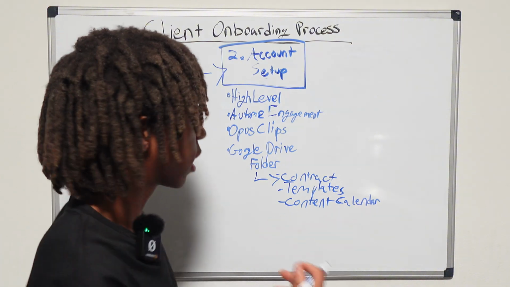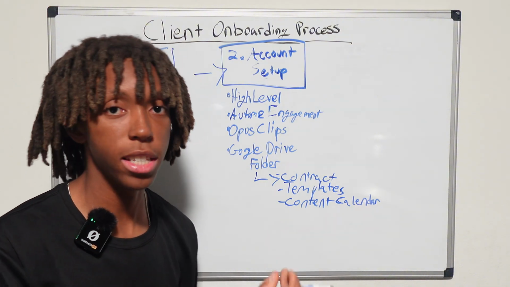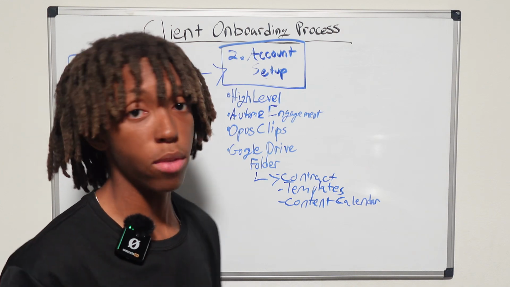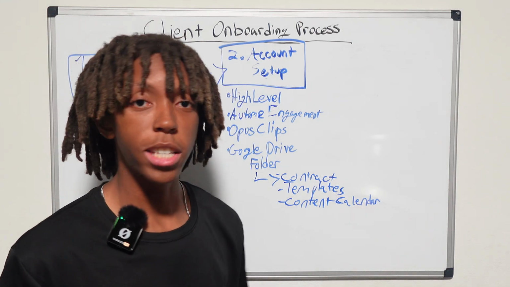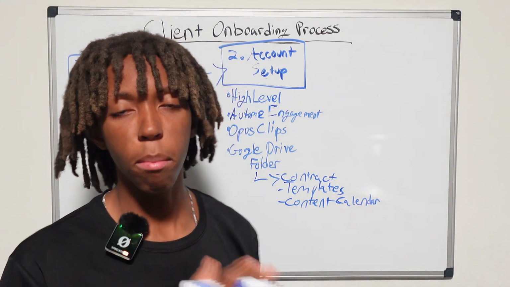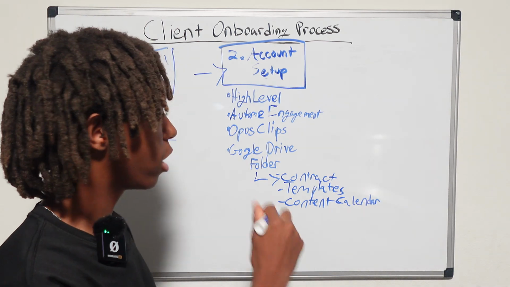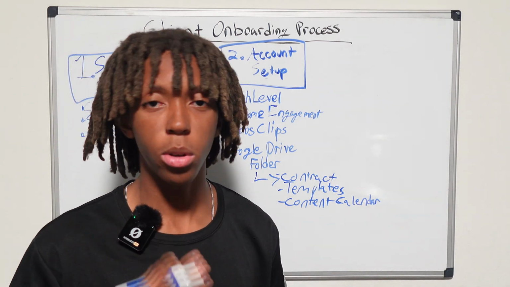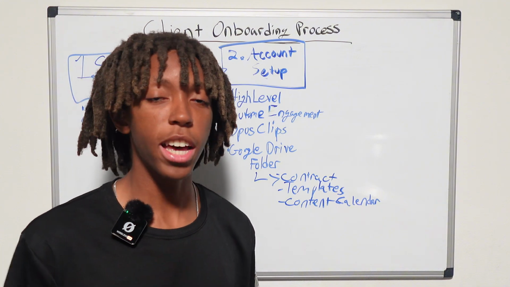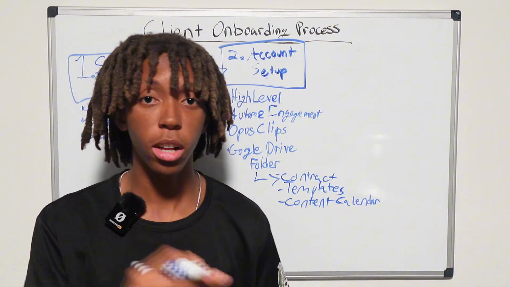For the content calendar, this can be a calendar that they can actually go in and see the content that you've planned out for them. They can maybe review it and accept it or reject it. The only thing is that this can be a little bit tricky because it's a bottleneck in the business. If they keep saying no, no, no, no, no to all of the content, then they're stopping us from doing our job. So there needs to be a little bit of trust there, and you need to make sure you're doing high quality content for the client.